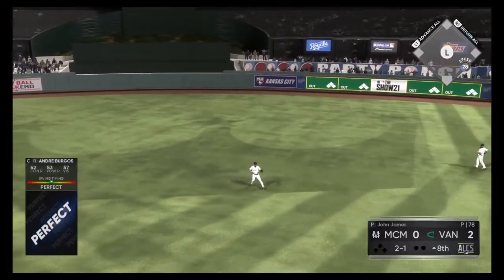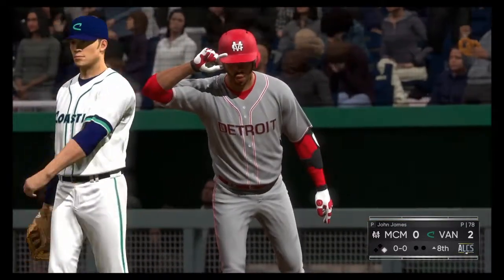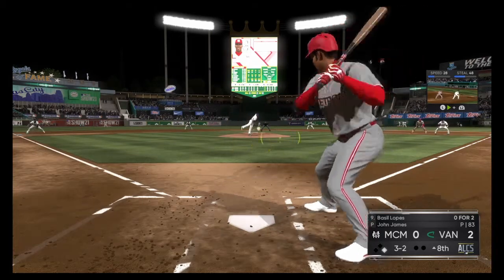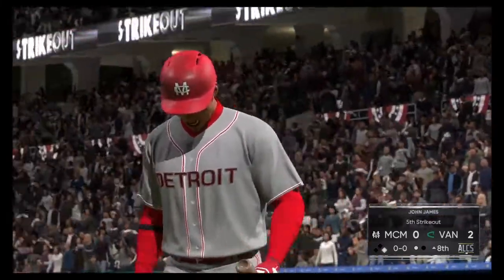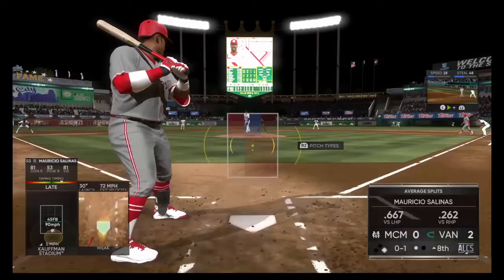Line drive, and that's a base hit to center field. Now the pitcher comes above the belt — that's so tough to lay off of. Now the three-and-two pitch, he swung and missed. He got him on strikes. That was some nice execution on that pitch — spotted it nicely down around the bottom of the zone. And when you do that, especially with two strikes, they can't do much.